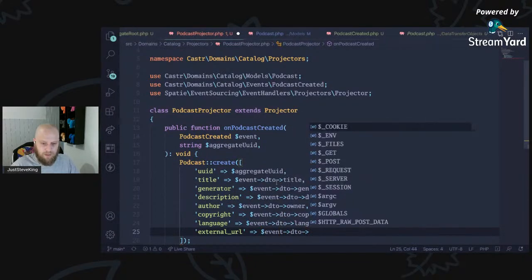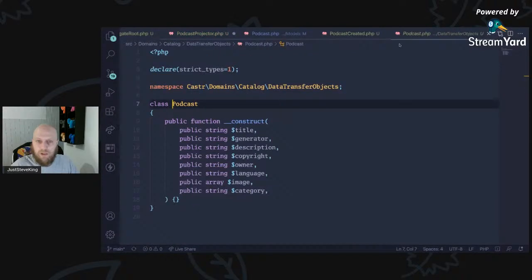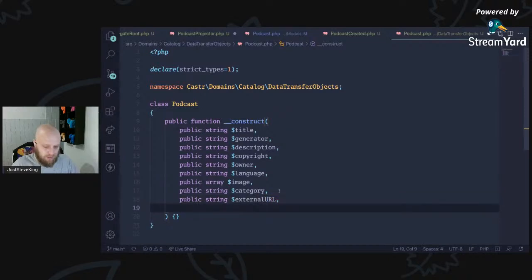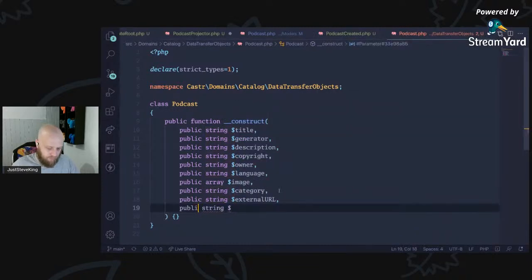We've got DTO, and then we want the external URL, which I believe we named like that. No, we haven't put the URL on there, have we? So we're going to want a public string external URL, and the public string feed URL.